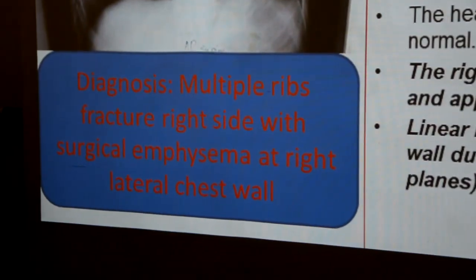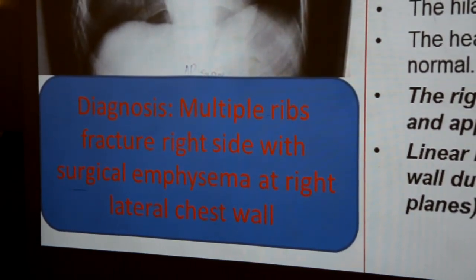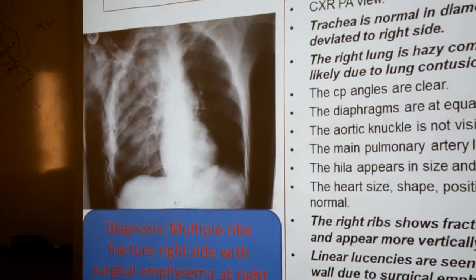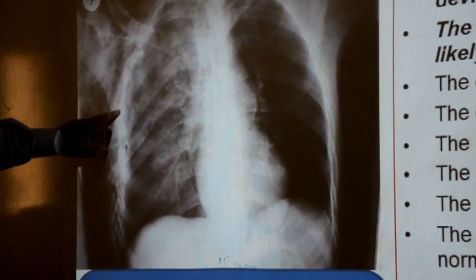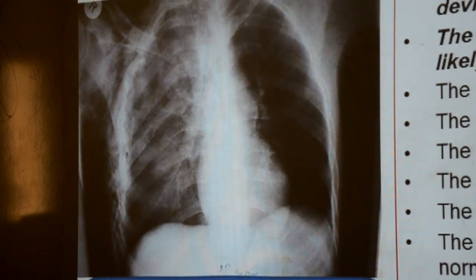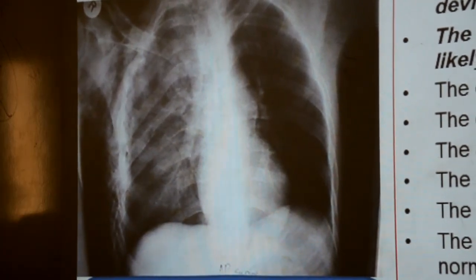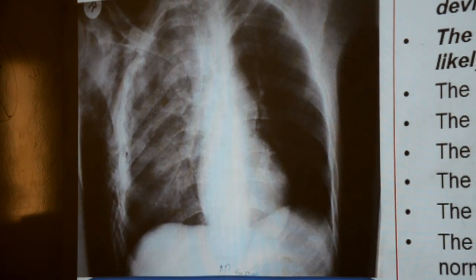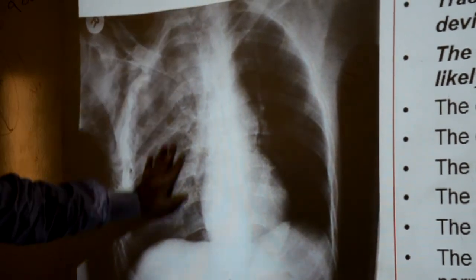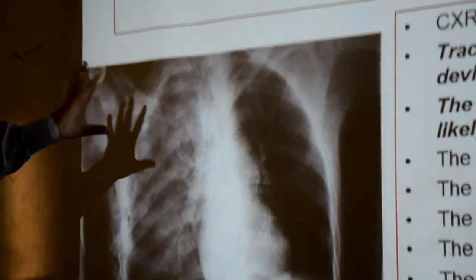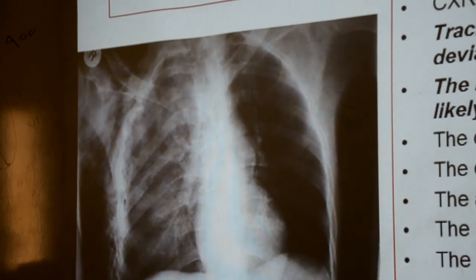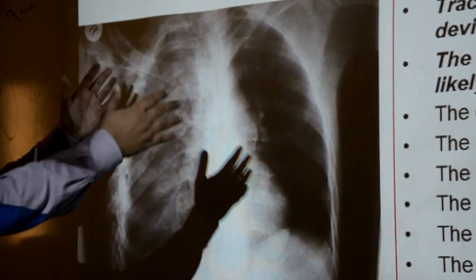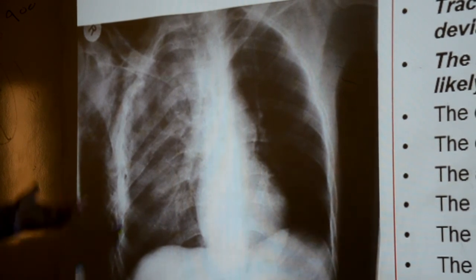Now I will jump directly to the pathology because I saw that the rib cage is not normal looking on the right side. I have seen fractures in a few ribs of the right side. The soft tissues contain abnormal air lucencies because of abnormal air in the right soft tissues. The trachea is not too visible to me. The right lung, almost all the zones, are asymmetric and hazy compared to the left lung, because of lung contusions. The mediastinum appears slightly wider in this case, maybe due to hemorrhage.